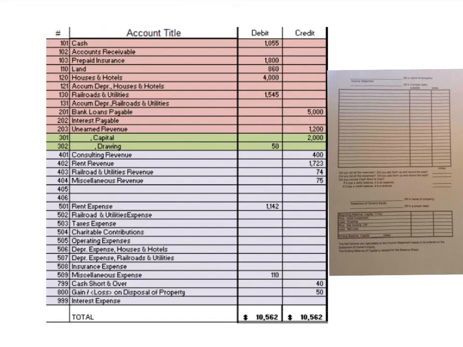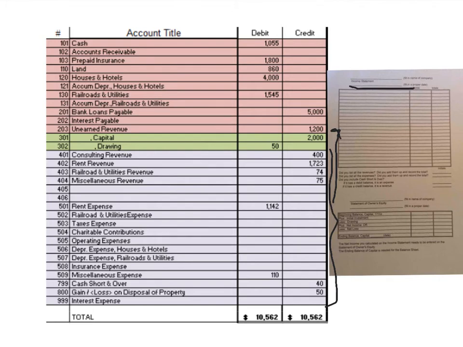All the accounts that you need for your income statement are located right here. I covered them in a grayish color. So all of these, every single one, must appear on your income statement. So please write a very nice title. Watch for the date. Is it for the period or is it as of one date?